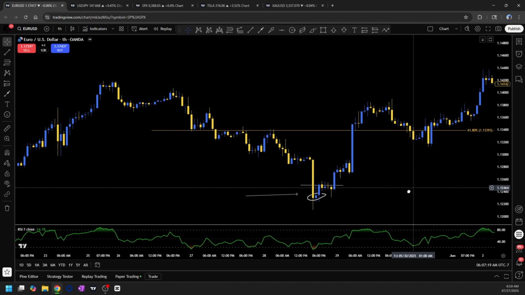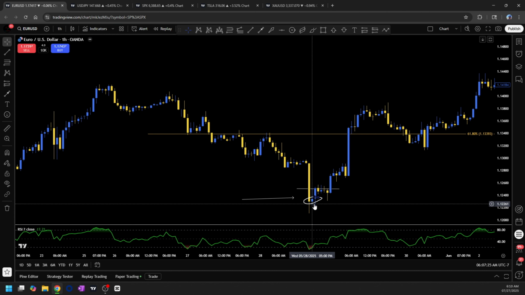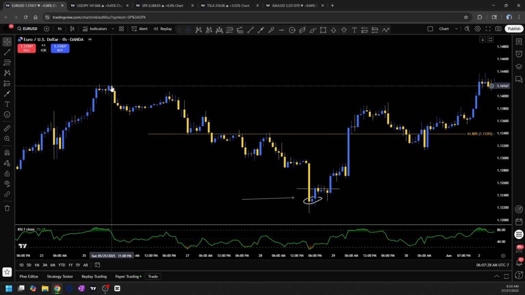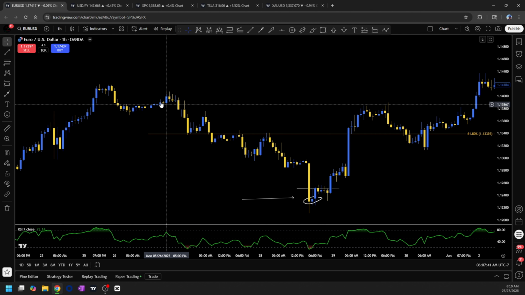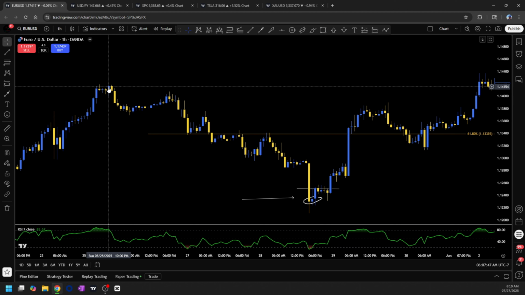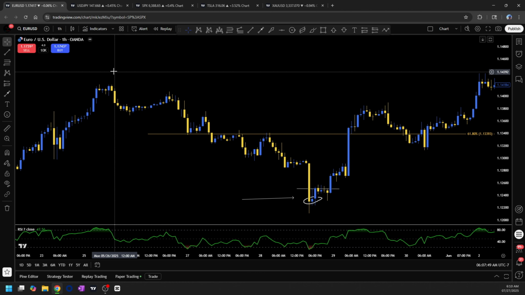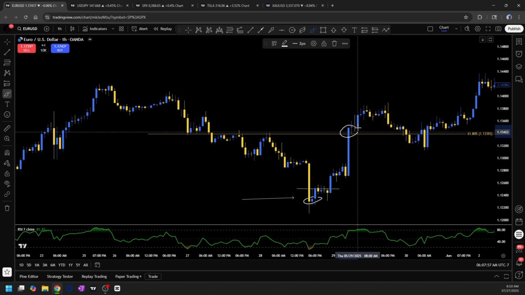But automatically off the top, okay, when you've identified this setup, what you would do in this case is look left to the recent high, not the highs right here, because that's not going to get you the risk versus reward that you want. And plus, the way that Fibonacci works, you'll see you want to go all the way back to the recent swing high. In this bullish example, the recent swing high to the swing low, right? That's going to be the wick up here to the wick down here, and look for the 618, okay, which is here. So right here, that's going to be your target.